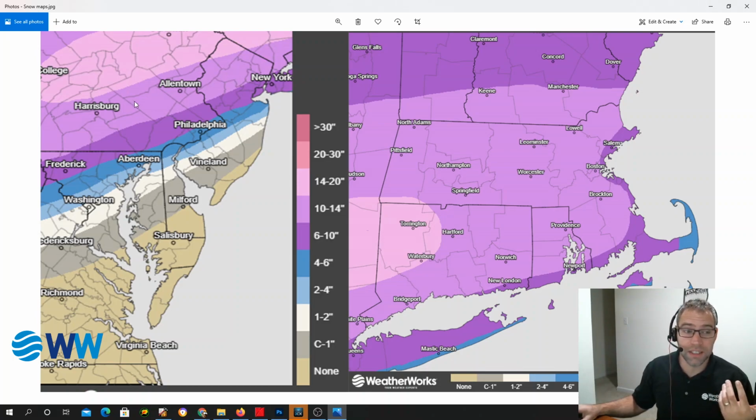That's where we'll see 10 to 14 inches. And then from there, with more and more mixing, we start dropping it off a lot more as we move to the southeast and closer to the coast. Look at this. Philadelphia, you're only 4 to 6 inches. Washington, D.C., might only see an inch or two, maybe three at most. And then once you get to the New Jersey coastline, you're not seeing a whole lot on the southern New Jersey coast, but you still see some accumulating snow into Monmouth County, New Jersey, out here towards Sandy Hook. New York City, 6 to 10 inches looks like a good bet for you guys.